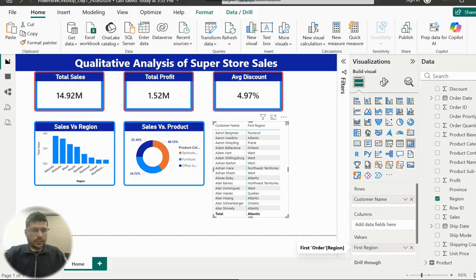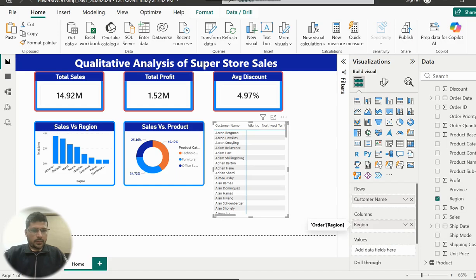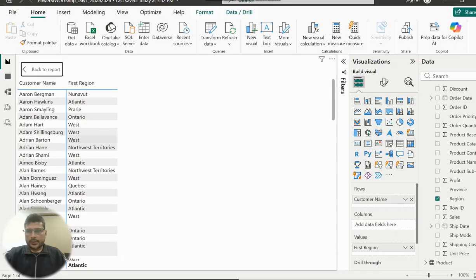Suppose we take the region also. I take the values only, right? Okay, let's select this only. So if you want to see it, you can go to the focus mode to increase your table size to visualize it more properly.